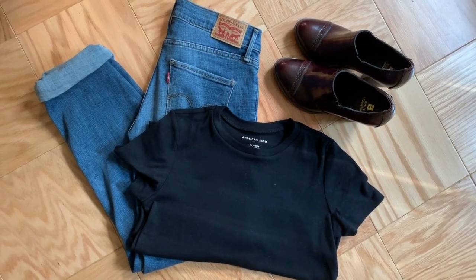So, speaking of wider leg, let's talk about jeans, because the skinny jean has been on trend for a good decade now. It's been a very long reign of the skinny jean queens, but I think it's time to set that aside and introduce a new jean, the straight leg jean, the slim straight jean, the wide leg jean, whatever you like to wear. I like more of a straight leg because, again, the wide leg just makes me look a little too frumpy, just a little too bottom heavy. But I can definitely do with a straighter cut jean.